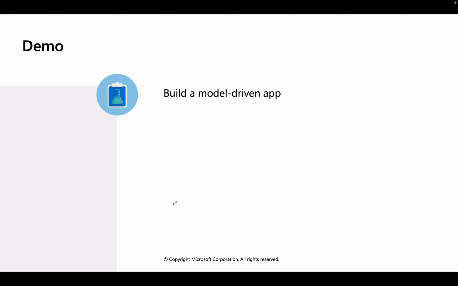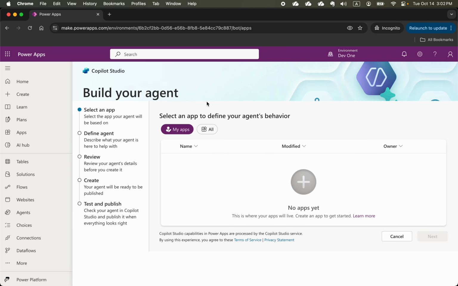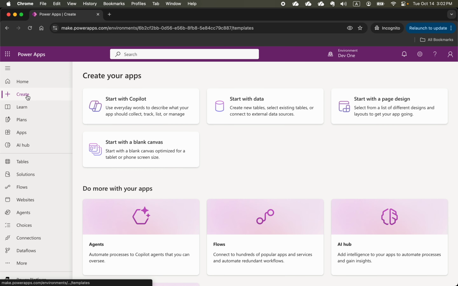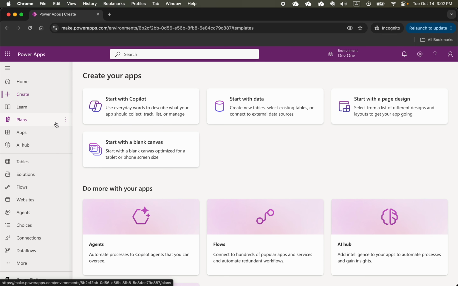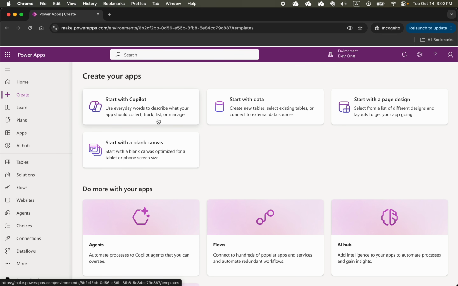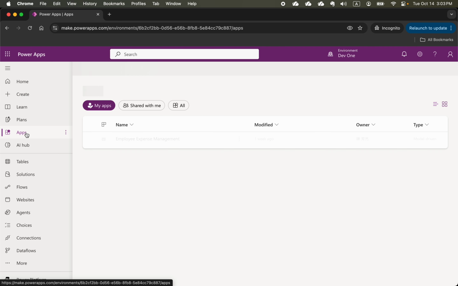So you may use the lab to learn how to build a model-driven app. Okay, so let me just demo some for you. Create a model-driven app. Let's click the apps.